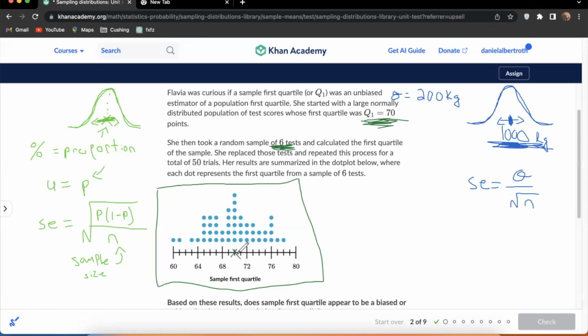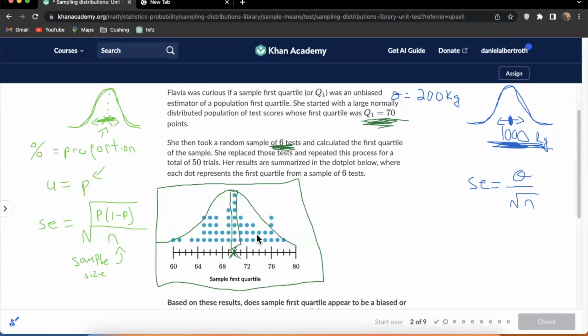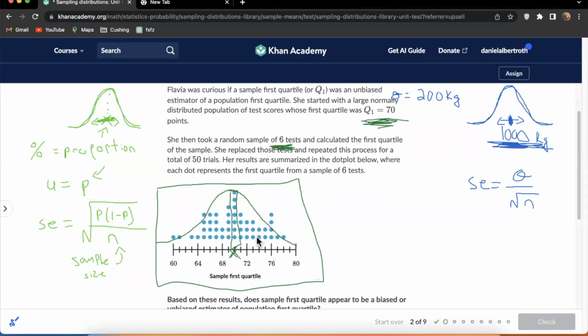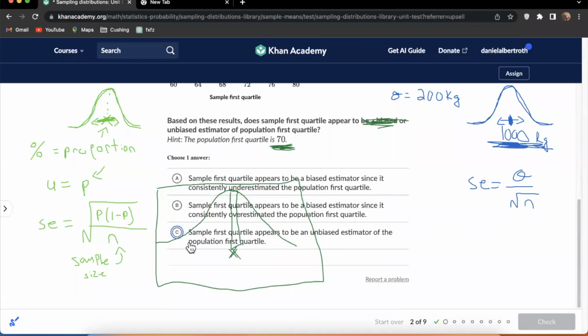So now the question is, what do we think? Do all these samples do a good job of estimating the number 70? To me, although it is pretty spread, it centers at 70, and it kind of looks like these bell curves we were talking about. I think this does a pretty good job of estimating the number 70. It peaks at 70 for one. There's a lot in the middle, and then it's kind of balanced on both sides. So I think I like this. I think this is a pretty good estimator of the population first quartile because we were looking for the number 70. Our samples are telling us that it's screaming 70, basically. So I think it's pretty good.